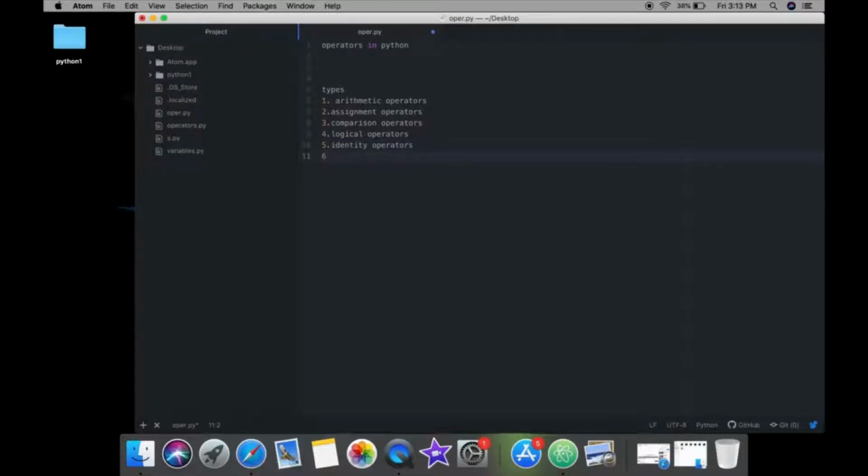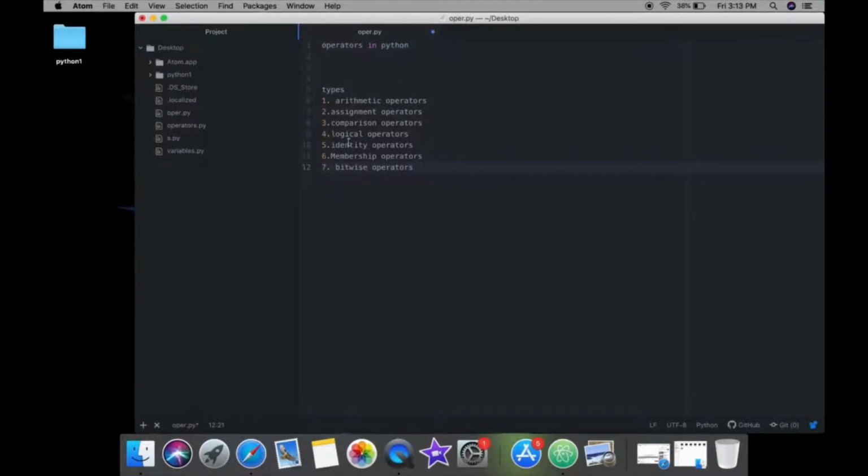After that we have our membership operators that are unique in Python and are very useful, and in last we have bitwise operators.